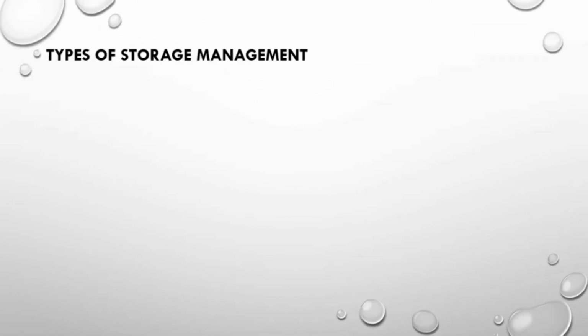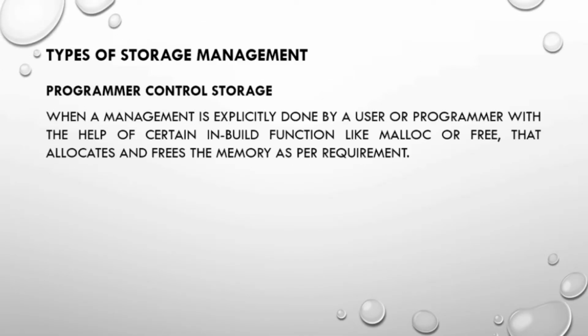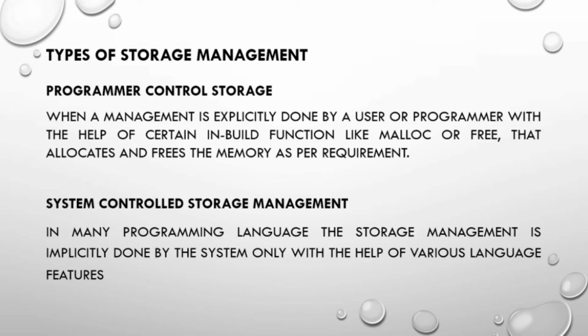Types of storage management. Programmer controlled storage. Management is explicitly done by a user or programmer with the help of certain inbuilt functions like malloc or free, which allocate and free the memory as per requirements. The second one is system controlled storage management. In many programming languages, the storage management is implicitly done by the system only, with the help of various language features.